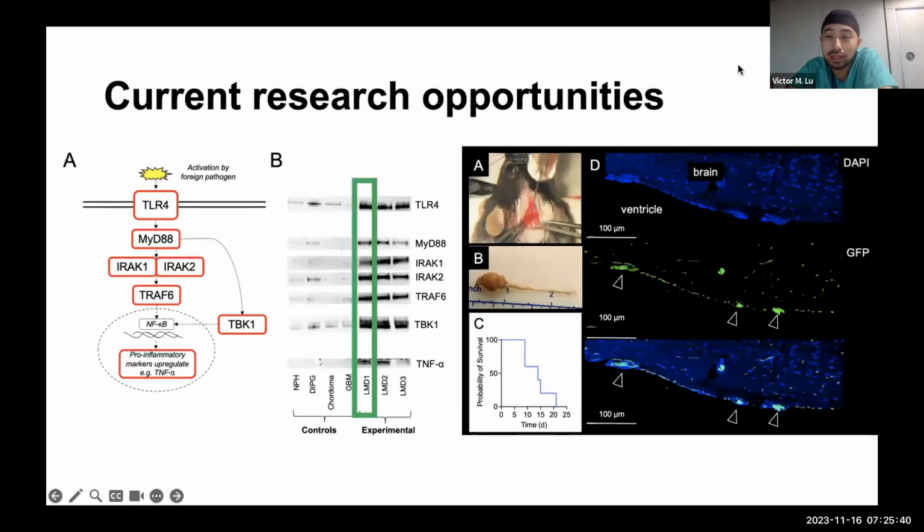I just wanted to give a plug as to what I'm doing, hiding away this year in the lab. We are looking at leptomeningeal disease with me and Ashish. And this patient that Veja just described is actually highlighted in the green box. We were able to take his CSF during the procedure, and we're able to analyze it for all these different markers down this particular pathway called the TLR4 pathway. It's an inflammatory pathway. And this patient, along with the other patients in the experimental arm, show increased expression of all these markers compared to these various controls.